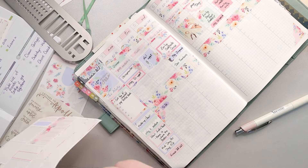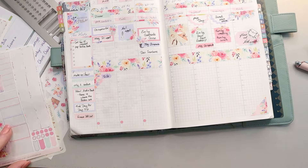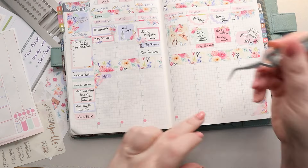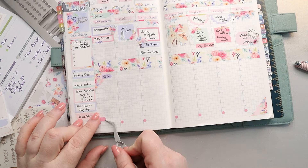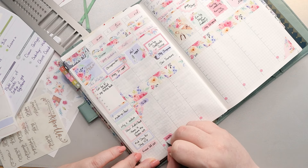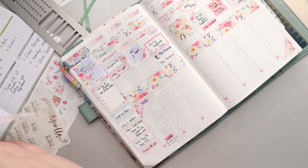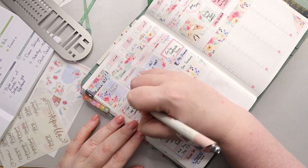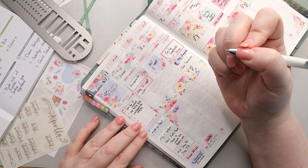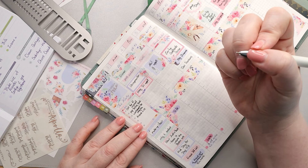Then I'm taking the little dots that were in the kit — she has one for each day of the week — and placing them at the very bottom of the page. This is where I'm going to track my walking for the week, signifying how far I walked and how long the walk was so I can see how I'm doing. I'm also using one of the little arrow elements and writing 'walk' on it. Because I was doing this on Monday, I was able to put in my first walk, which was 2.58 miles. I'm filling in a few more things from my goal planning notebook on the sidebar so I can quickly reference them throughout the week and add them to my to-do list.